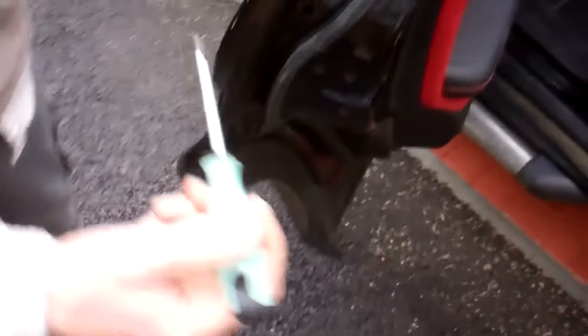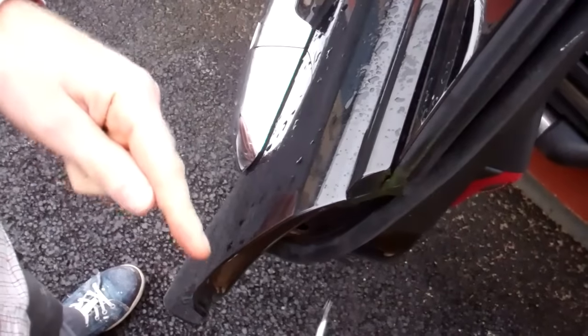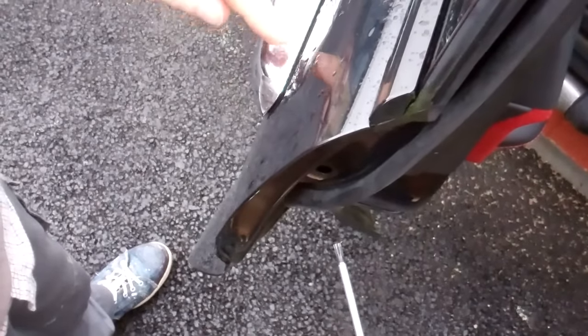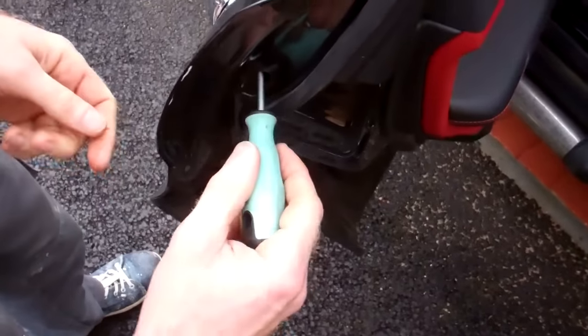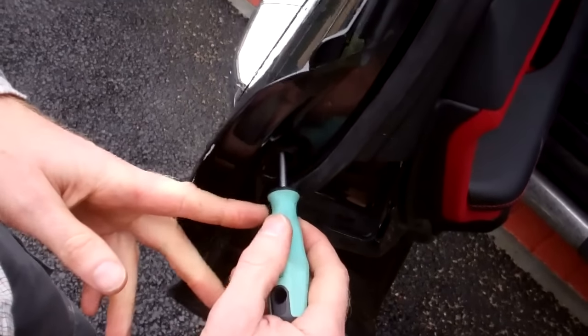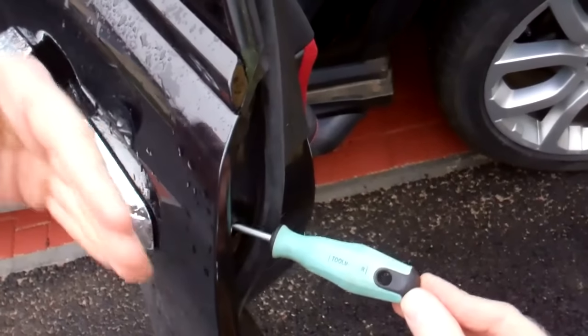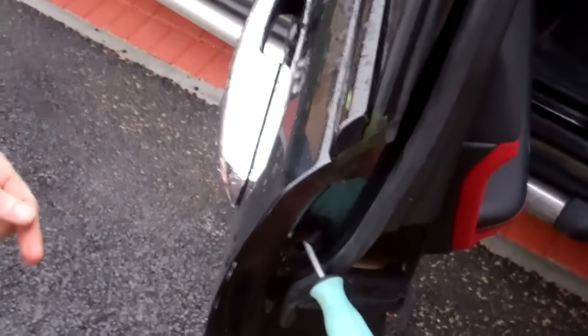So then what we're going to do — if we look in there — we're looking for a little screw head in there. It's a little Torx thing. If you just look from above in, I want to emphasise here: you're not going straight in parallel to the door skin. You're going in at an angle because that screw goes into the back of this little bit. It's a Torx T25, and that's the angle we're going in at — quite a slope because it comes into the back corner of this.